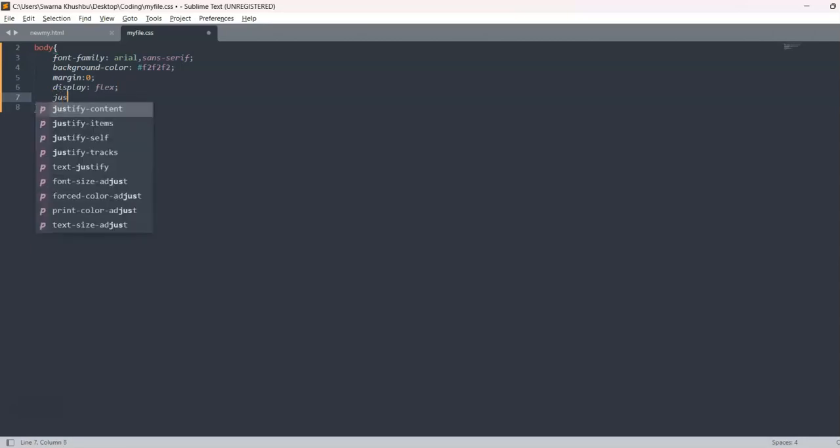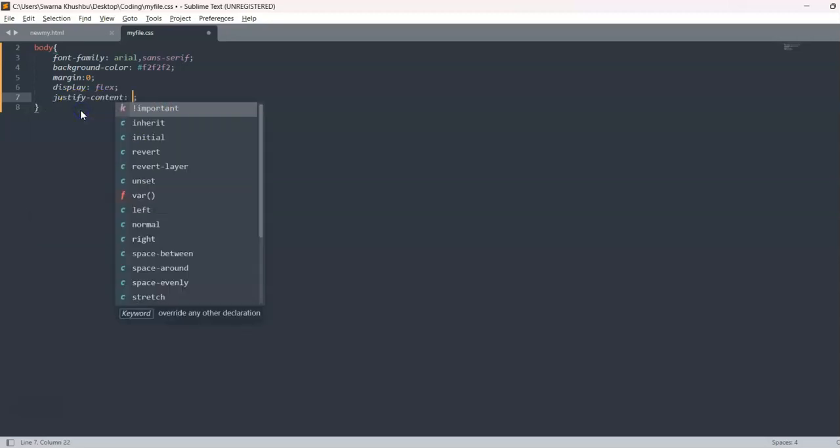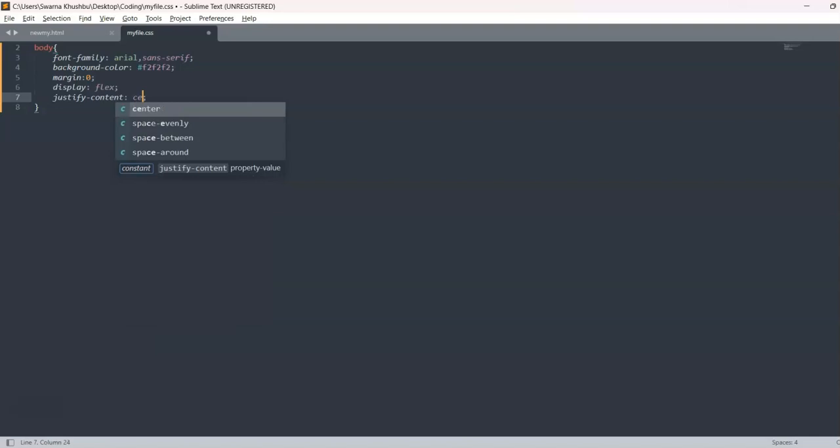So for that you have to use justify. So first option, that is justify-content. Okay, so whatever contact form I have, that is my content. So I'll write justify-content and then center. Okay, so that's the command which I have given to the CSS, that yes, I want my content in the center.